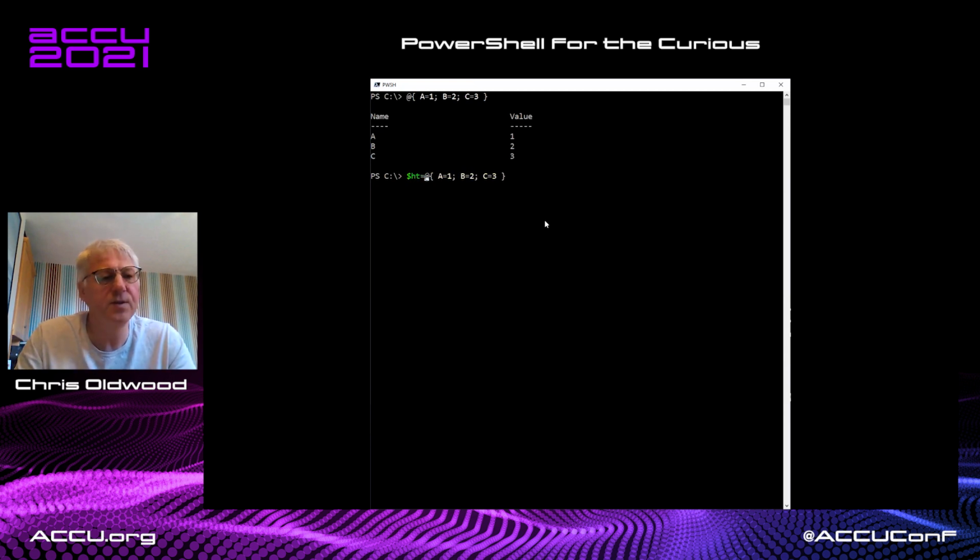I'm going to assign it to a variable because then I can show you that in terms of accessing the hash table, we can use the indexing approach, which makes sense, but we can also use a property syntax approach to read values. Or if the property name has a space in it or some other character that wouldn't normally allow it to be a valid property identifier, we can put single quotes around it and access it instead. So far, so good.